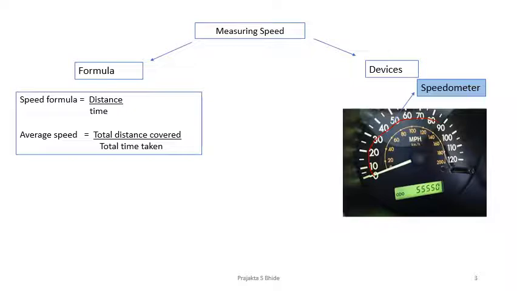So that is what the speedometer is going to do. But then what about the other version? Wait, let me tell you. This is the odometer. It's again a meter, it's again going to measure something. It's going to measure the distance traveled by that vehicle. So 55,550 means this vehicle, whose picture I have taken, has traveled these many kilometers. It is not traveling with that speed. This is not the speed. It is the distance in kilometers that it has traveled.